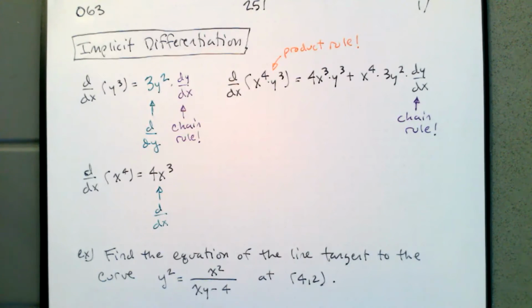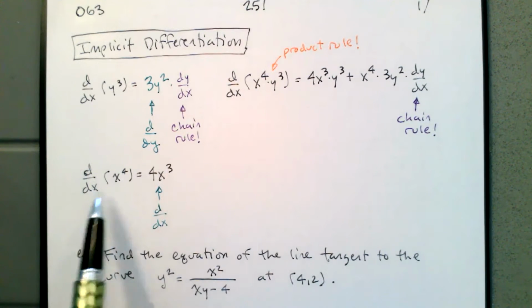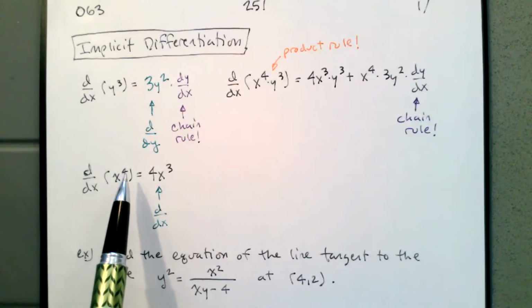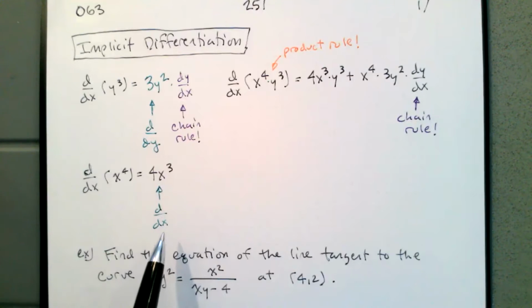Today, we're going to continue looking at implicit differentiation. So implicit differentiation is just us using the chain rule to find dy dx. The main thing that we have to get is that when we have an expression like x to the fourth, and we want to find the derivative with respect to x, when we apply our derivative rules and write 4x to the third, this is the derivative with respect to x.